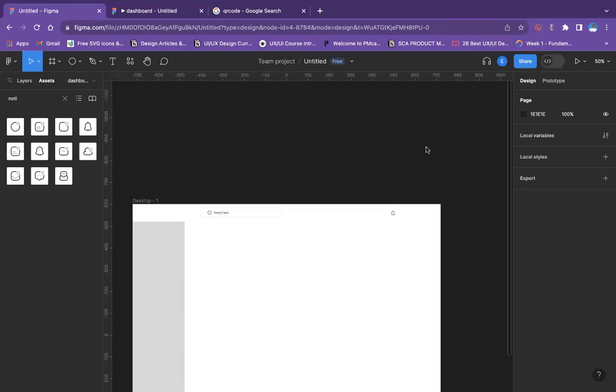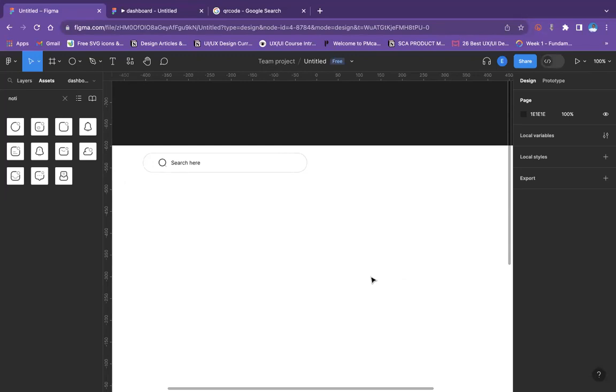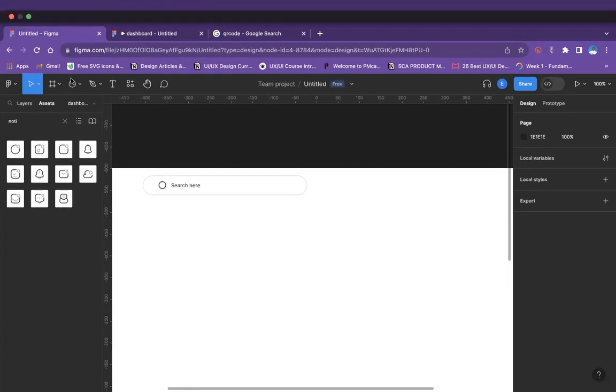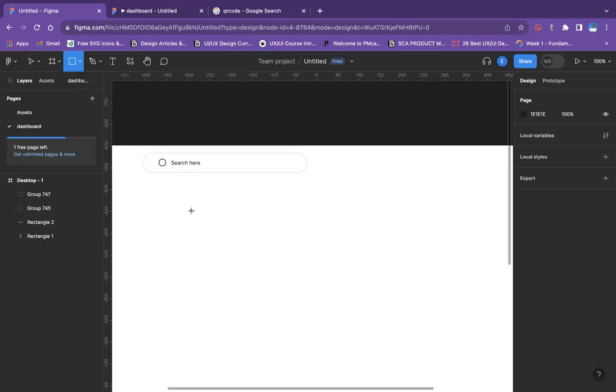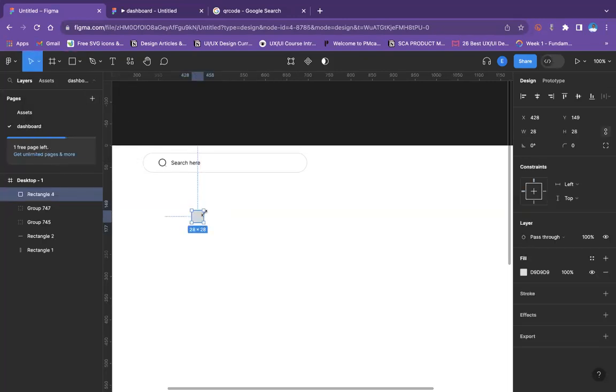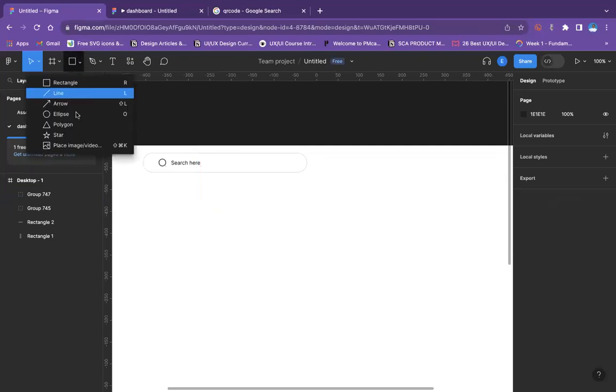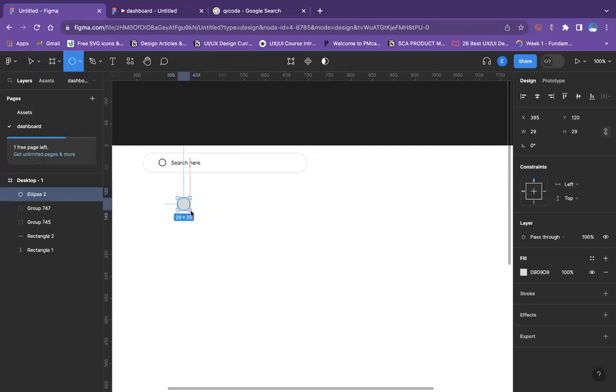And the next thing I want to get is a profile setting, and I'll just get my circle. I'm picking a rectangle instead. So I just get my circle, and I would keep the circle here, and leave it like this.